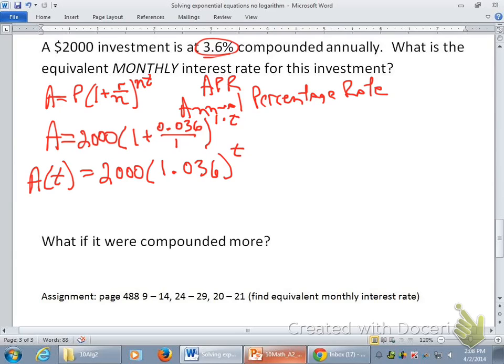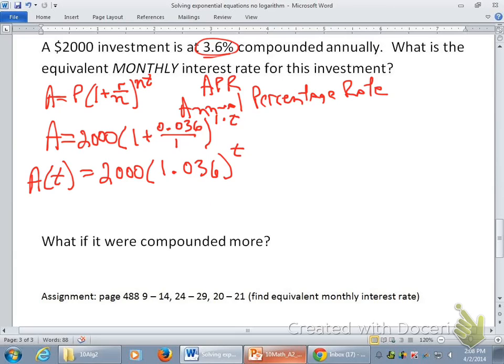All right. Now, what I've got right here is my annual percentage rate. Do you notice this is from growth rates and decay rates from on Monday? Remember, is this a growth or a decay? How do you know that? Okay, it's over 1, right? So it's definitely growth because it's over 1.